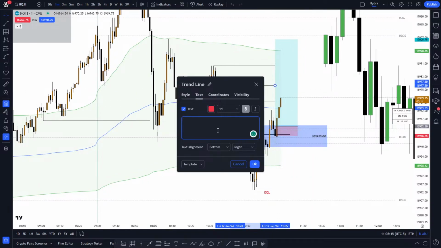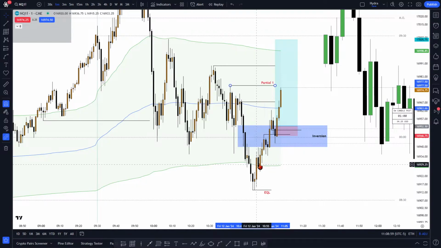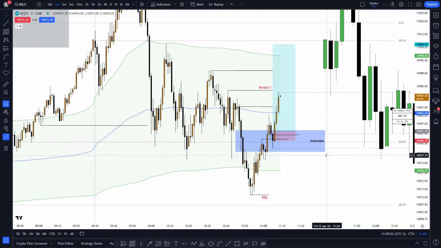Partial coming up here. So partial one, take something off of here, folks. Do you guys understand? Because every single time price gives you some money to take, do it. Added more position, added another 1/3. As soon as price gives us a partial, our stop loss is going to be at break even. So I believe you are taking a partial here. Do it, folks. Follow the instruction nicely.